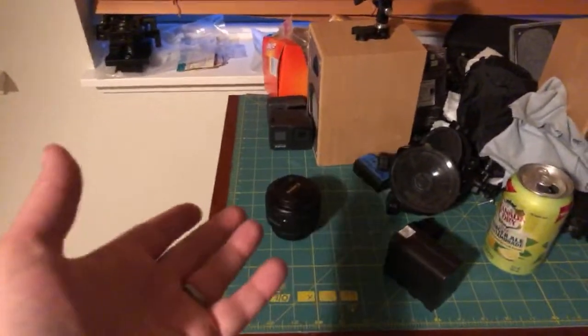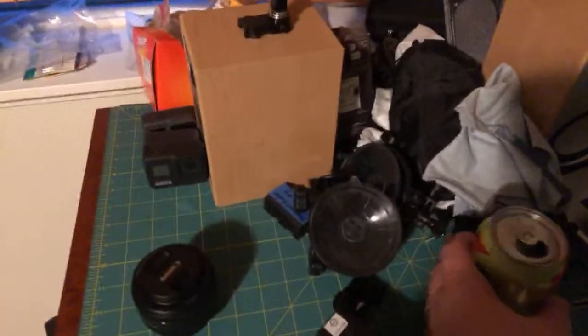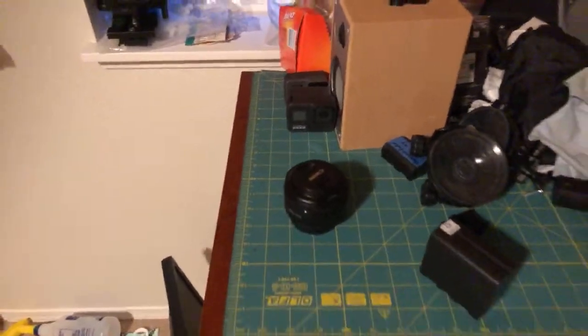And then over here, we have our 50mm lens. I left the lens cap off. Bad me. You didn't see that. Over here we have our Nifty 50. And the Nifty 50 is what we use when we want to do a close-up shot. So when I'm doing close-up shots, that's the Nifty 50. And yes, I brought my soda in here, which is bad because you're not supposed to have any drinks in the studio because of all of the expensive equipment.